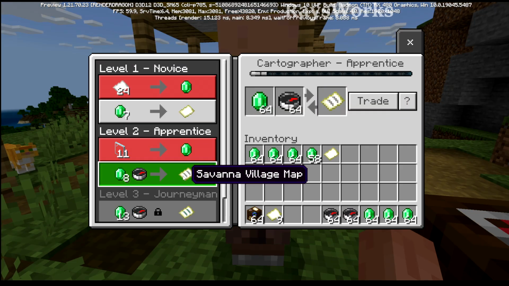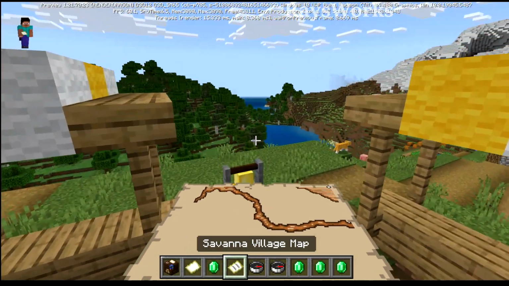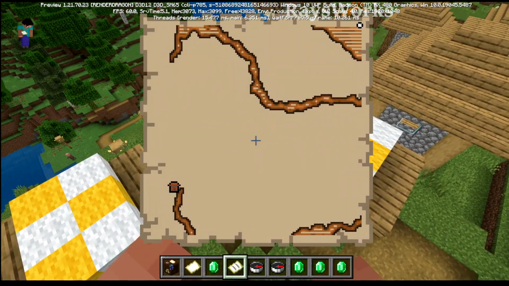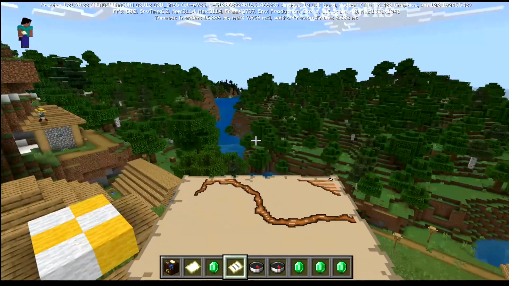And then once you unlock them to the apprentice level, you have access to one of the new maps. So this is a Savannah Village map, and if we purchase one of these, this will actually show us where the nearest Savannah Village is at. So we can see it's in the bottom left-hand corner of this map, and we're up in the top right-hand corner. So by using the sun, we can point north, and then we know that the village is over in that direction.